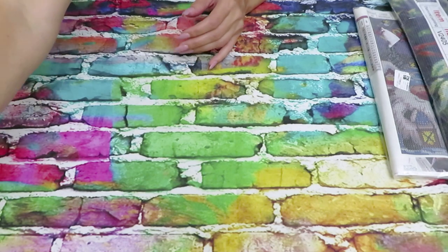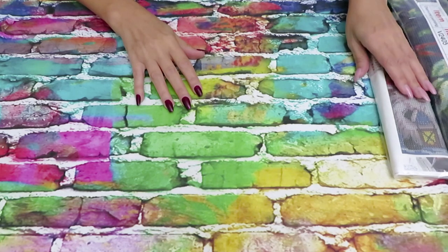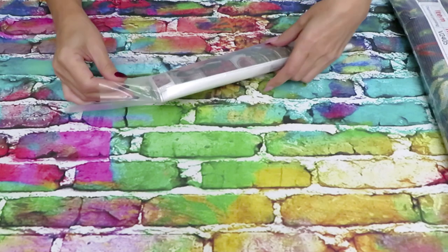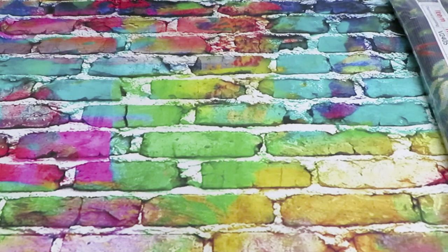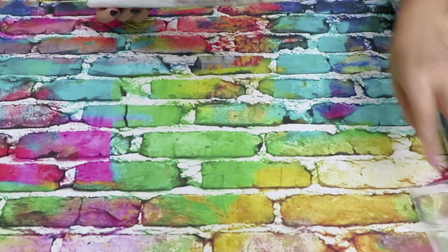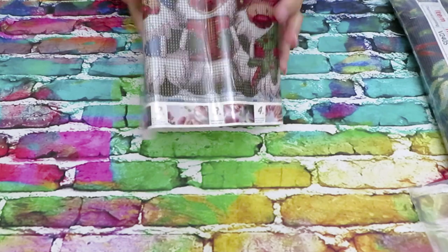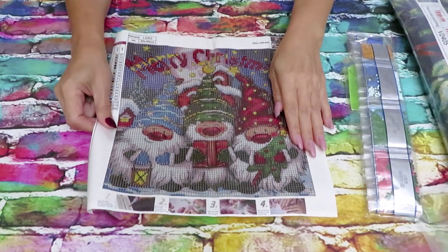Okay, those kinds of canvases take me like 2-3 days and it's done. One more little canvas in here. What do we have in here? Oh, this is something adorable, especially for those who like gnomes. And I know people who love gnomes. This is a very tiny one.